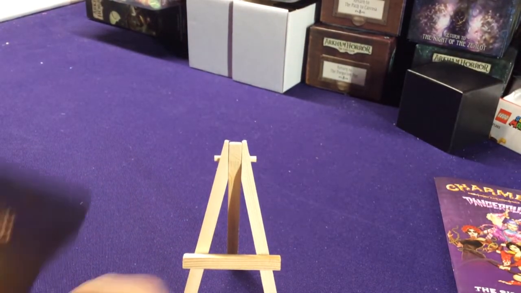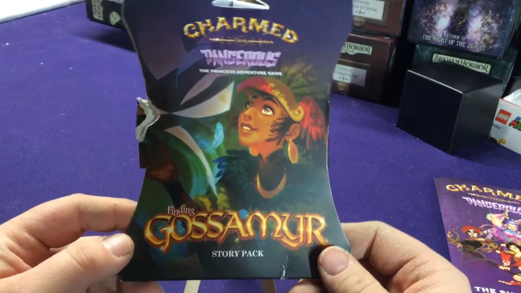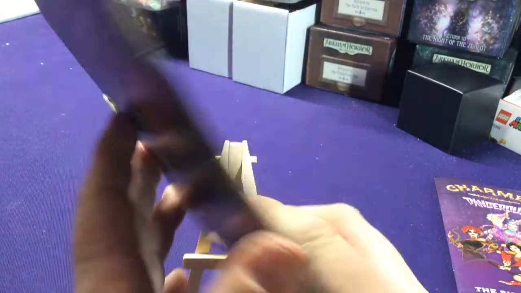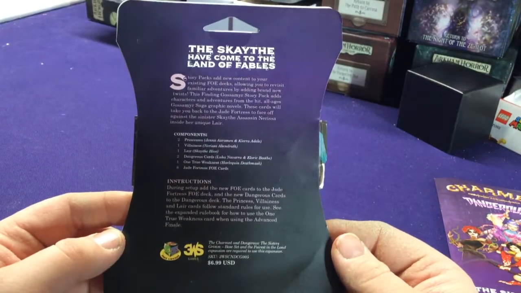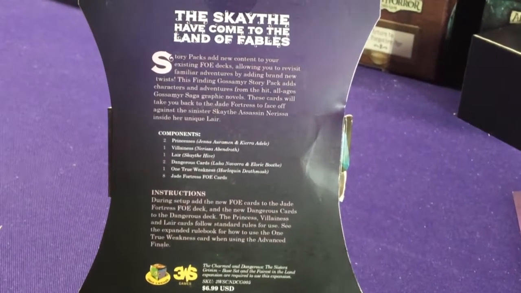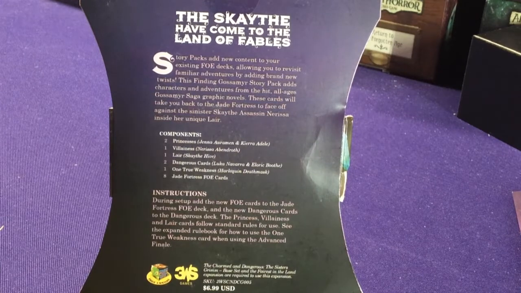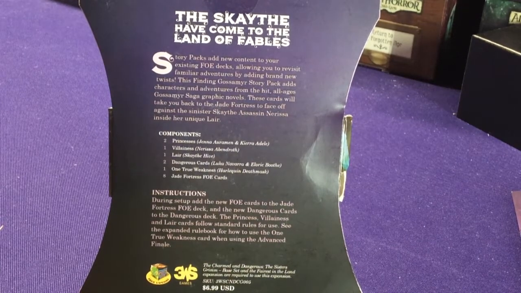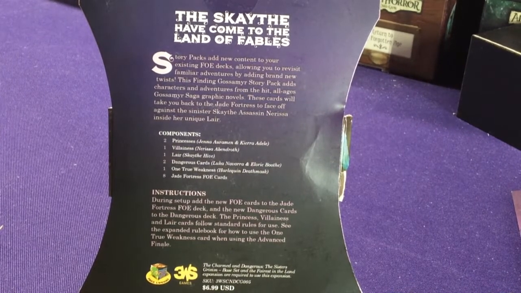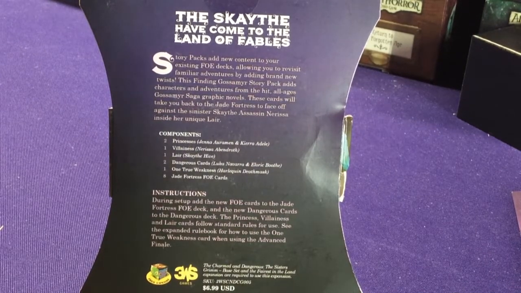Alright, so we're going to jump into the other thing. This is the first story pack. They had mentioned another one before this, but I haven't seen it yet. This is actually based off of a book series. So it says, story packs add all new content to your existing foe decks, allowing you to revisit familiar adventures by adding brand new twists. So rather than having a full expansion where it adds an entire new layer and a new boss, this just adds a couple of cards you can toss in just to change it up slightly.